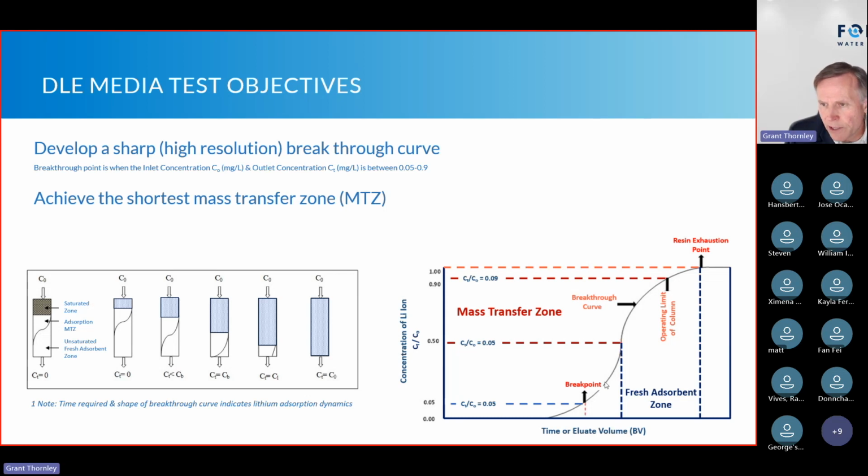So I've belabored that a little bit, but it's important because this is what you're trying to get at. I want to develop this absorption curve, and this is what you should be asking your DLE suppliers for. They give you a chart, and you want a good resolution breakthrough curve. And again, what you're trying to see is that the sharpness of this curve tells you a lot, and allows you to infer the dynamics.